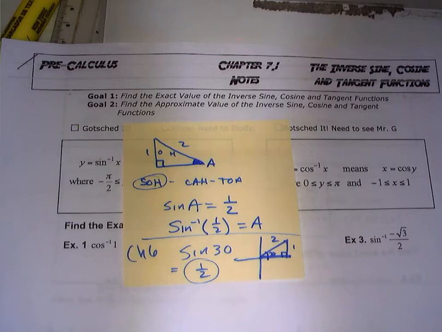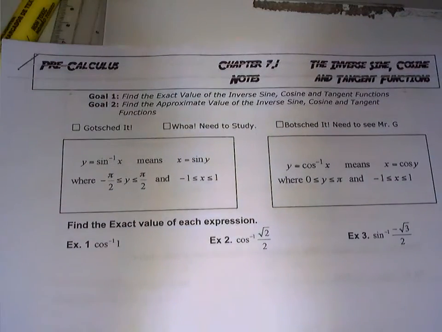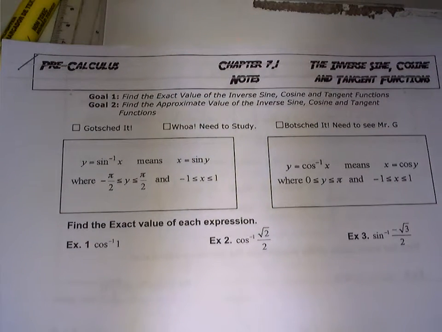In chapter 6, you guys did awesome on that first part of that test, trying to find out what the sine of 30 is. You guys were able to do that very well. Well, now you're just going backwards. Okay? So if you did well on that chapter 6 test, oh man, you're going to do great on this one. It's just going backwards. So here we go.